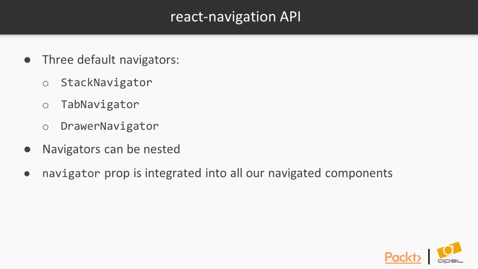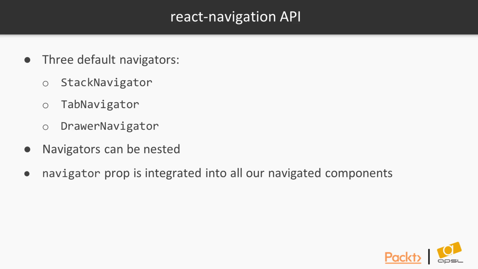React Navigation comes with 3 default navigators where we can define our routes: the stack navigator, the tab navigator, and the drawer navigator. The most important ones are the stack and the tab navigators. Stack will put each screen we push on top of the previous one, and tab will define separate tabs that the user can switch on. In our case, we will use StackNavigator to be able to push movie detail screens when the user taps on a movie list item. For most of the apps out there, you will need to have both tab and stack navigation. This is why navigators can be nested to provide this kind of navigation behavior.